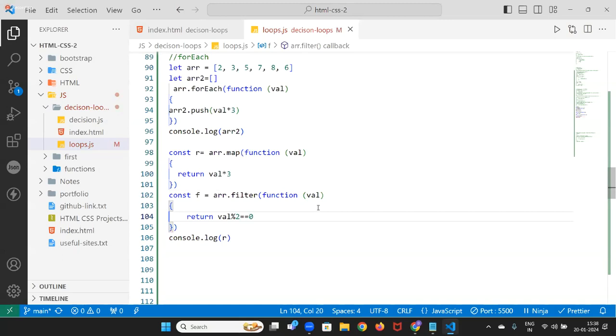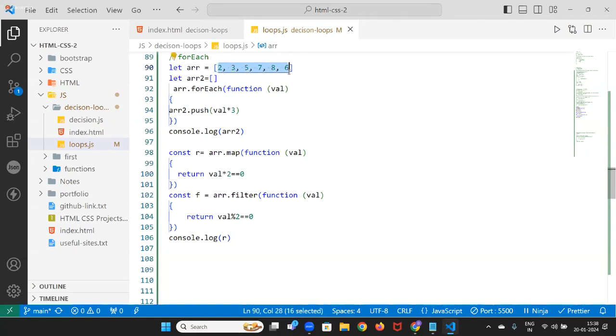Now what I'm doing, only even numbers will come, right or not? Sir, if you do map also, you may get the same thing. No, no. You know what map will do. Now see, I'm doing the same thing in both, na? With map I'm doing the same thing, and with filter I'm getting the result. Yes, see this array.